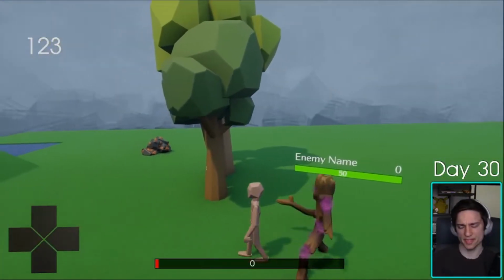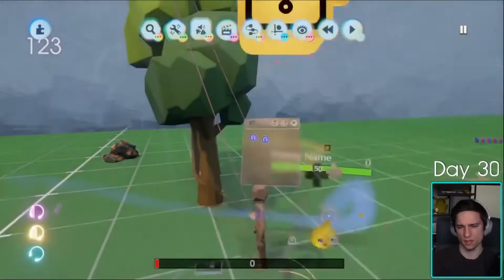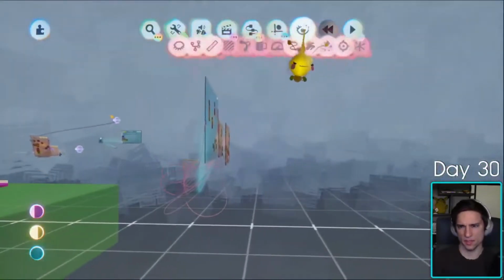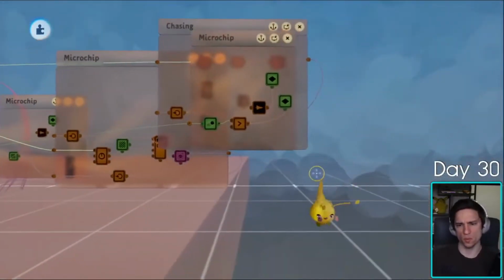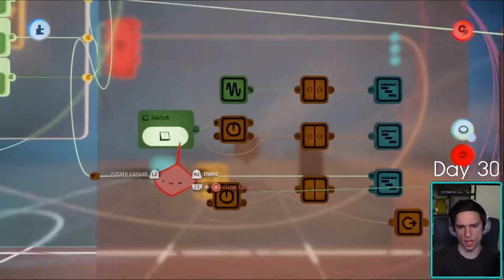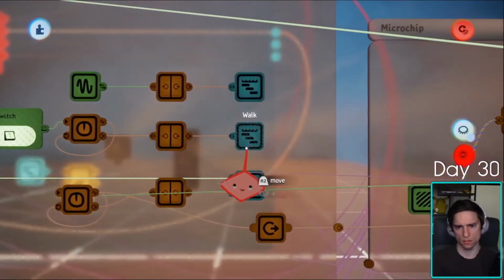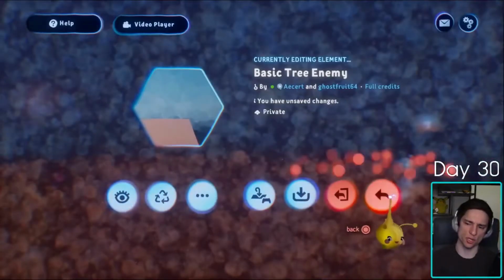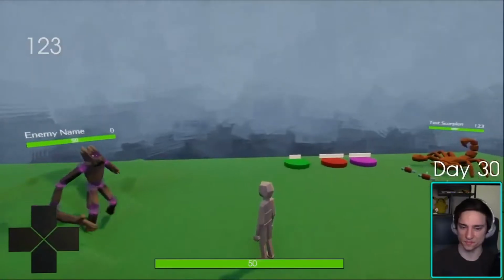Maybe I should base the walking speed on the move speed. Actually, I think this would work. Let's get rid of that. So the walk animation is just always going to be on. Basically, we're saving the position of the animation. Let's try this.